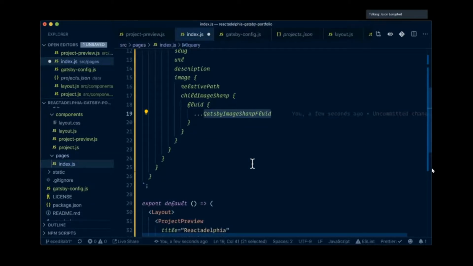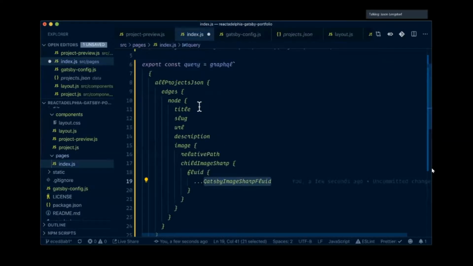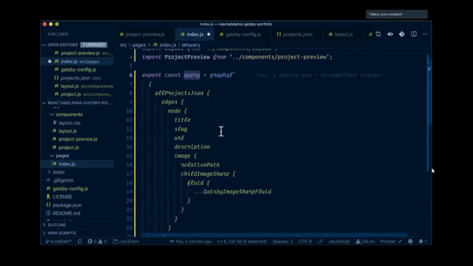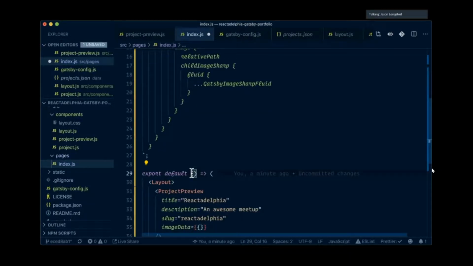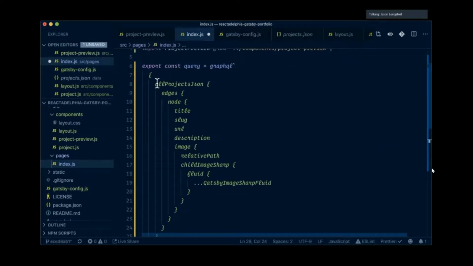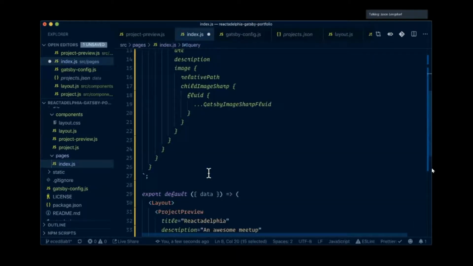Now this query is going to be picked up by Gatsby and injected into our component as a data prop. So I can grab the data prop, and then go data.allProjectsJson.edges, and map over those to get our nodes.